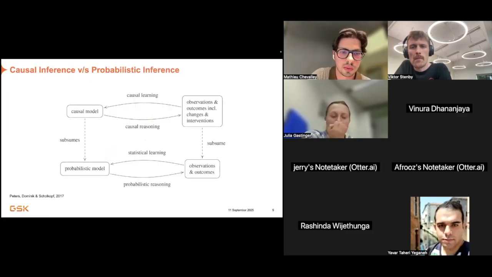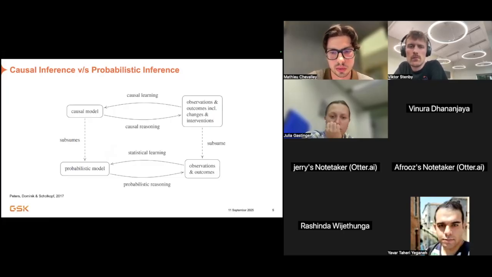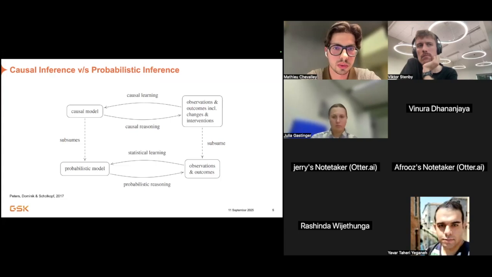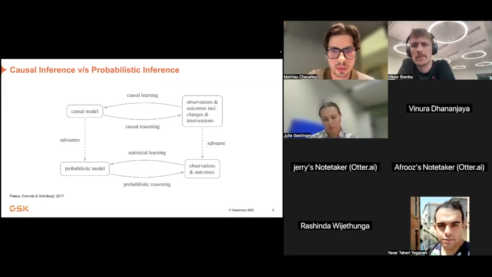So, an overview of the difference with statistical modeling and probabilities. In probabilistic modeling, you have a model, and from the model you can make predictions and predict outcomes, or you can go the opposite way: you have some sampled observations, and you can learn the parameters of your probabilistic model. It's a bit similar in causal modeling. You may have a causal model. From the causal model, you can do causal reasoning, which goes further than predicting what you can observe, but can also predict the outcomes when you do interventions. Or in some causal models, you can also predict counterfactuals. I observed an event, but what would have happened if, for example, I took another drug or didn't take a drug? But also the opposite way, from data, you may want to learn the causal model if it's not known a priori.